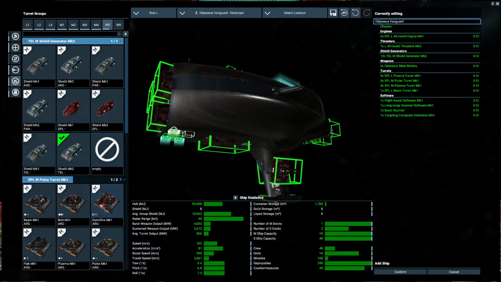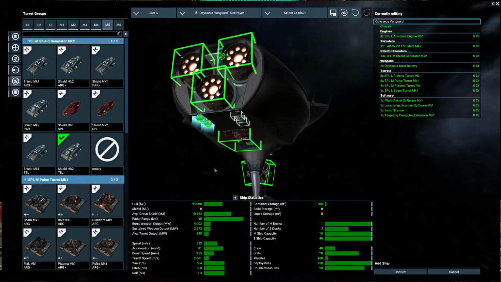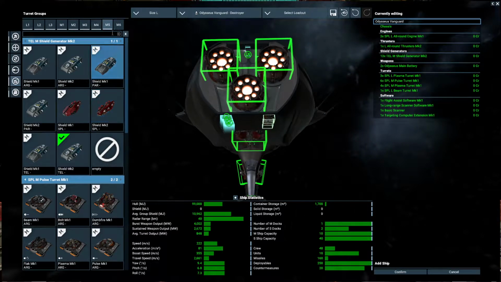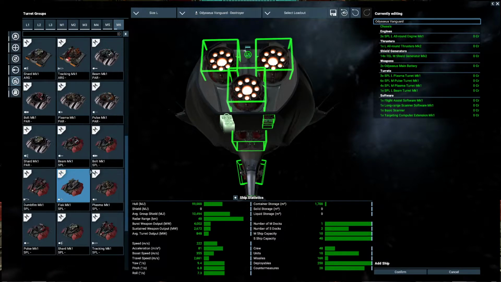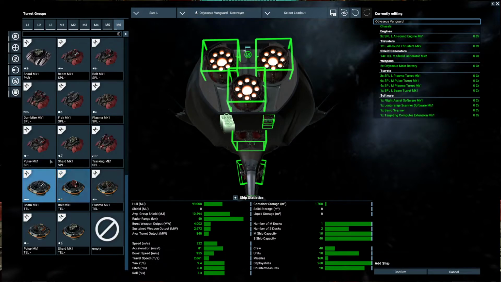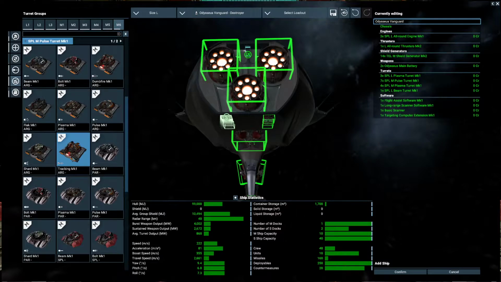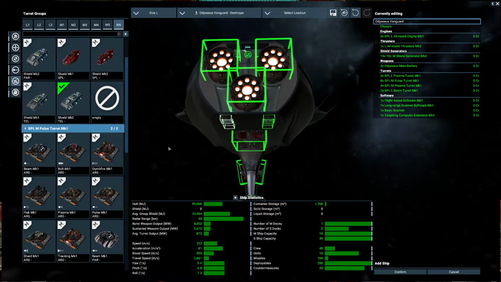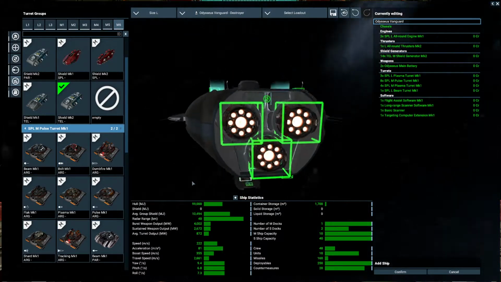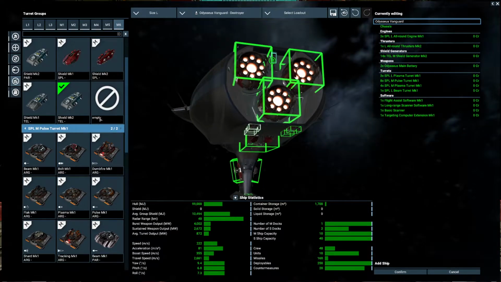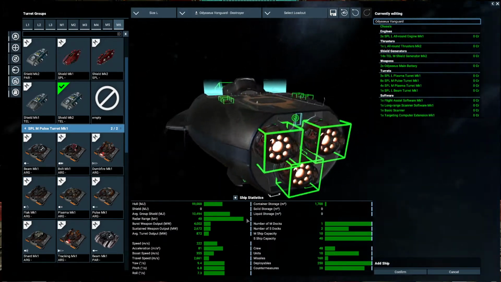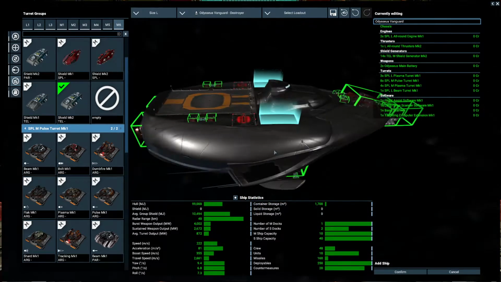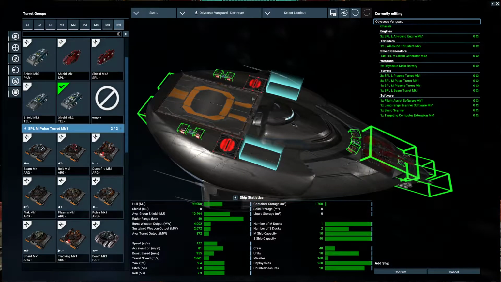And again, if you get enough pulse, they can be pretty devastating. I mean, Xenon aren't that great shield-wise. You can put two medium pulses on a fighter, which is pretty good. And then I have the beam in the back for any crew corvettes or anything like that. And then the shields, and then the two small decks, and then the medium deck.